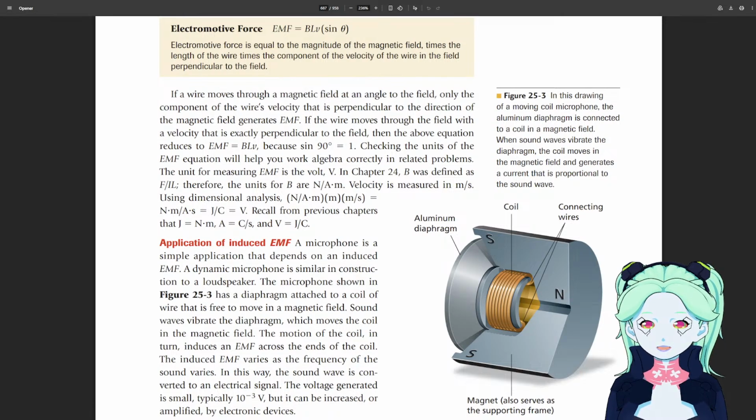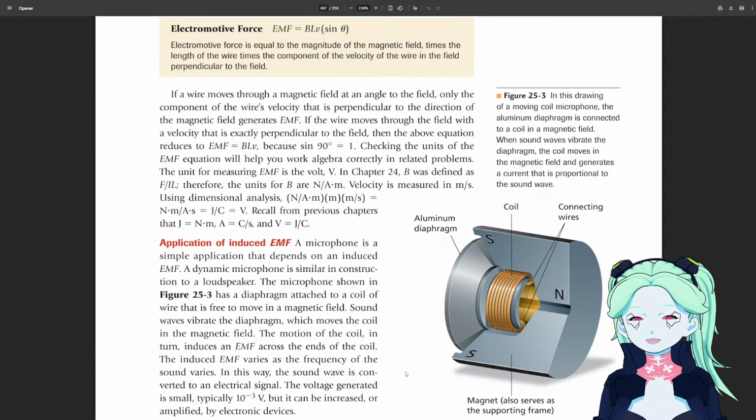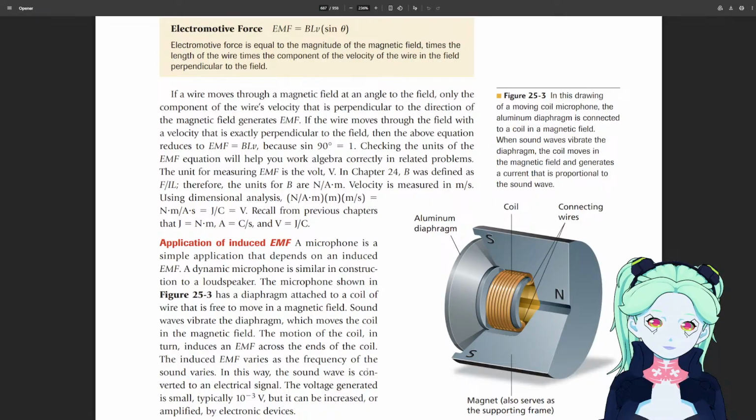Microphone: sound to electricity. A dynamic microphone works with the same physics. Instead of spinning a coil, sound moves it. Step by step. Sound arrives. Sound is just vibrating air pressure. When you speak, the air moves in waves. The diaphragm vibrates. Inside the microphone is a thin sheet called a diaphragm. Sound waves push it back and forth.